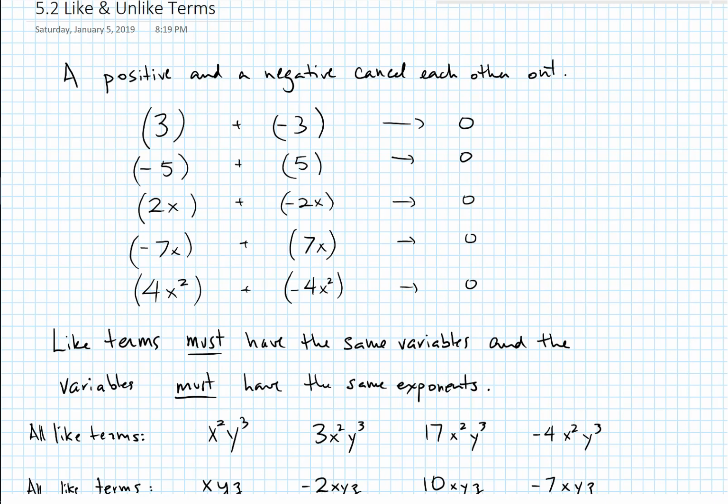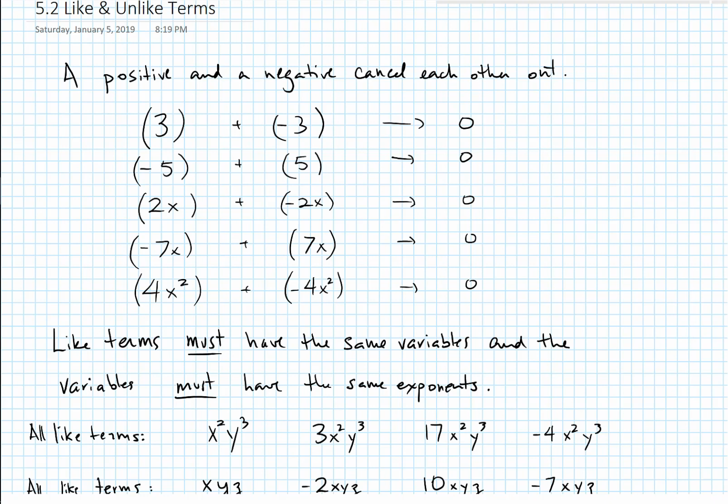And what we're going to see in this section is that you can only combine objects if they are like objects. So notice that I didn't have 2x combined with just a minus 2. It had to be combined with a minus 2x. And I had a 4x squared combined with a minus 4x squared, not a minus 4x or a minus 4. So as long as the variable part is the same, then all I'm really doing is combining the coefficients. It's a little bit like counting objects, and that's going to become more obvious when we look at a picture, when we look at some algebra tiles.